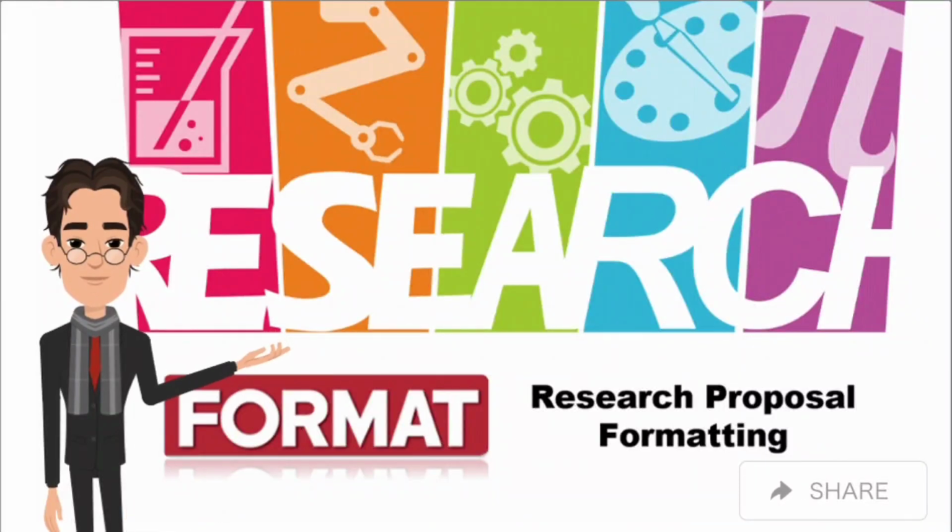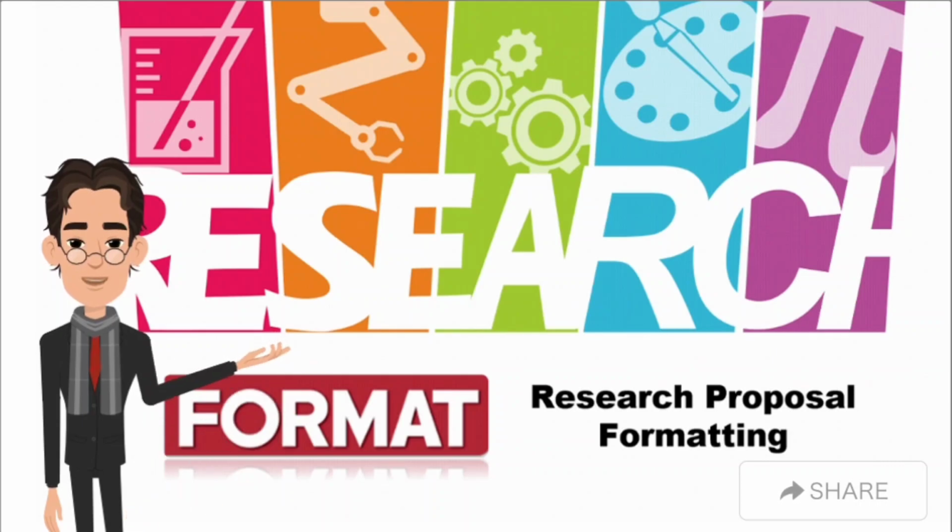Today we will learn about the format of a research proposal. Generally, a research proposal will include three chapters of the thesis. It begins with the introduction in Chapter 1, followed by the theoretical framework and literature review in Chapter 2, and lastly Chapter 3 that focuses on research methodology.